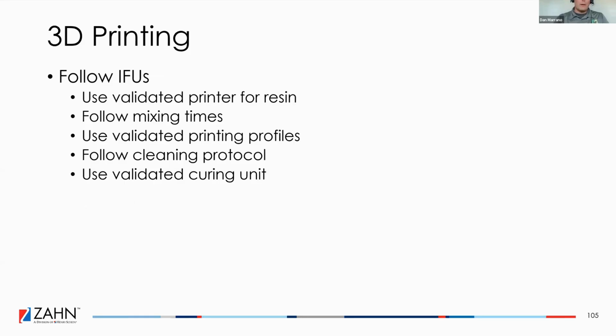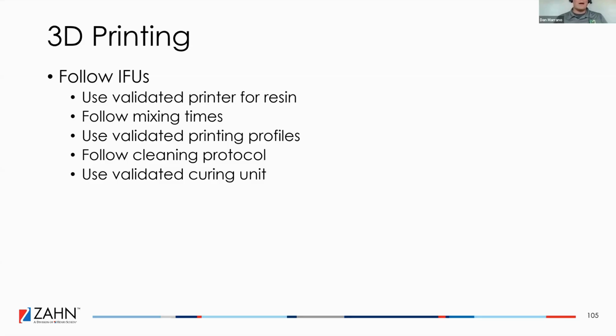Make sure when you're 3D printing, follow the IFUs, use validated printers and resins, follow mixing times if there are any. Use the validated printer profiles. Don't select one resin and another one. Follow the cleaning protocols. Use validated curing units. Remember, resins in the uncured state can be toxic. Use gloves, all this kind of stuff.